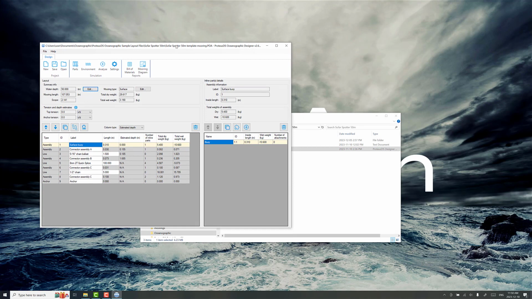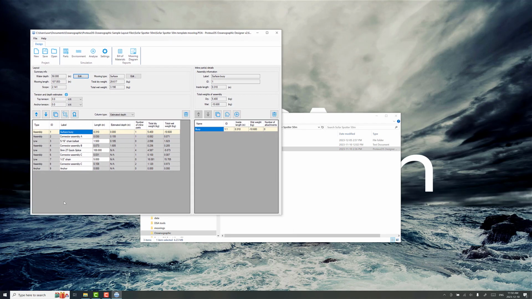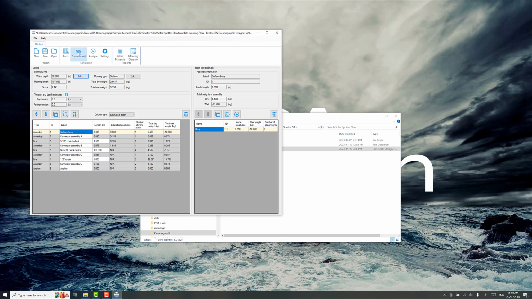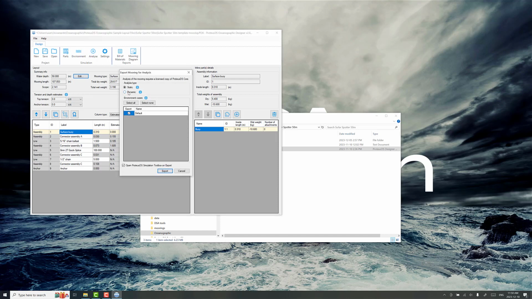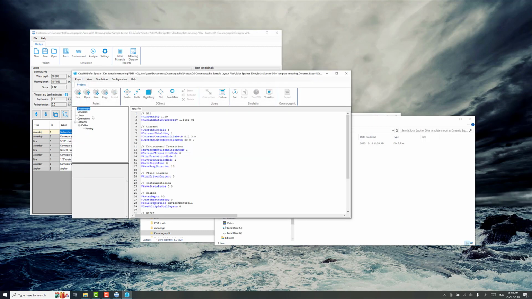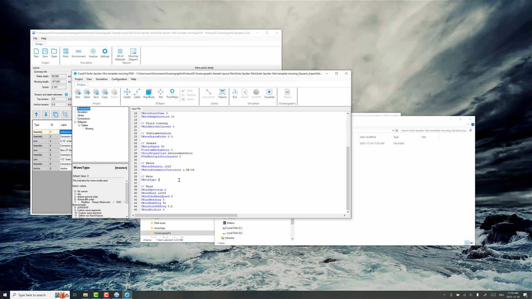So what I've done is I've opened the SOFAR spotter mooring file here. You can see that we've got a pretty low current profile, 0.3 meters per second. But rather than do a static analysis, we'll just jump straight to a dynamic analysis. And the nice thing about this is that you can go a little bit faster. You can jump straight to the dynamic analysis and characterize the loads a little bit faster than going through the process of doing a static analysis.